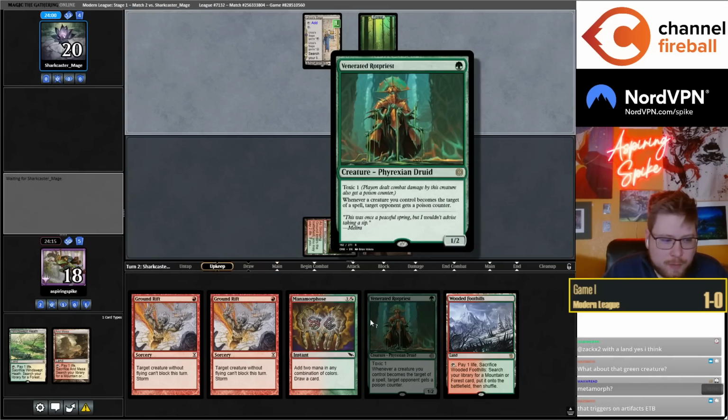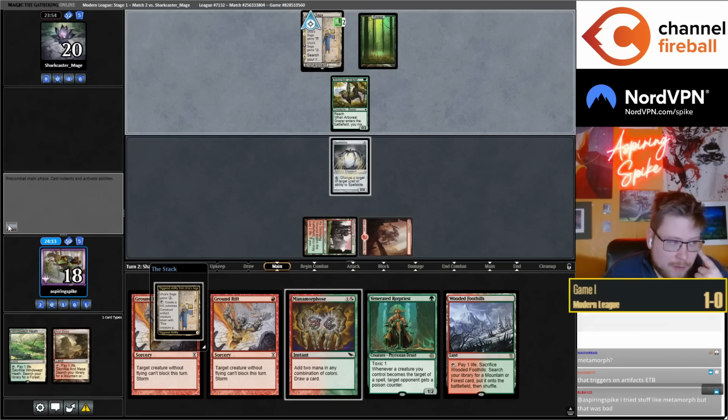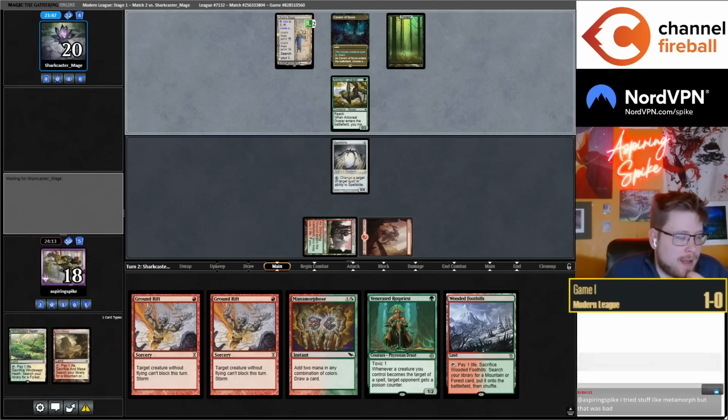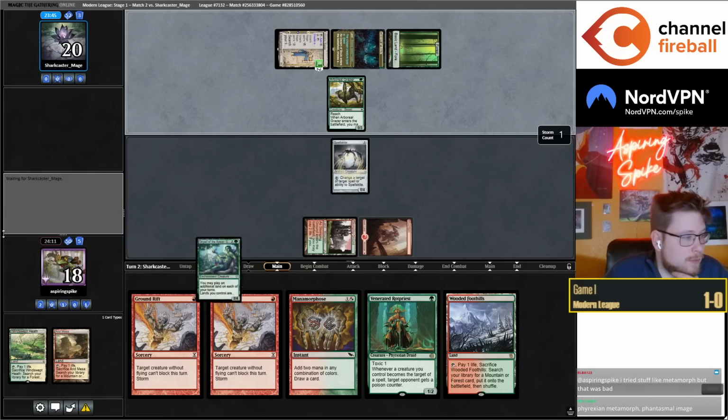What's that green creature? That's what we're built around, baby. Oh, this one? The World Grazer. Metamorph? Metamorph could be interesting. I don't think it probably fits super well in the deck. I wonder how bad Phantasmal Image would be. Maybe Metamorph would be better.